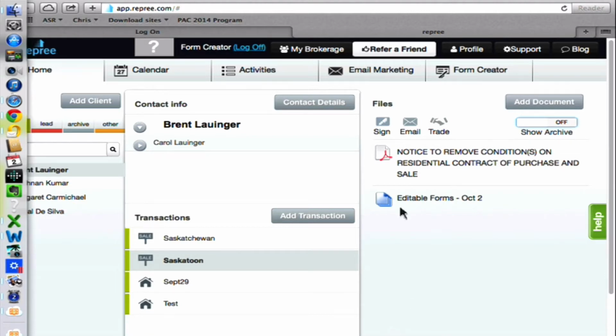No. The editable version of this form is locked within our system. You cannot get it out of there. And that's by design. We didn't want the ability to pull an editable form out, basically as a way to ensure everyone's using an up-to-date form. Obviously, if you can download an editable copy of the form, you could technically use that even though it may not be a valid form anymore. Within our system, if you're using it, we know that you're using the most recent version of that document.